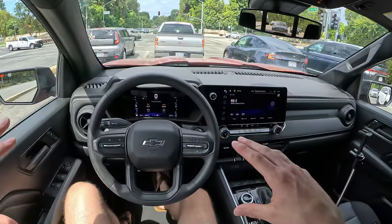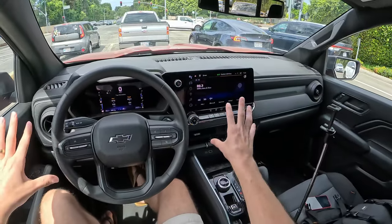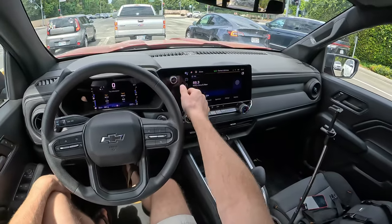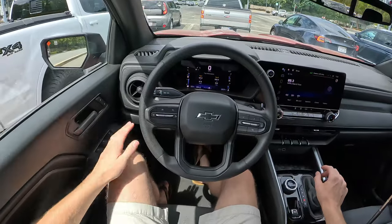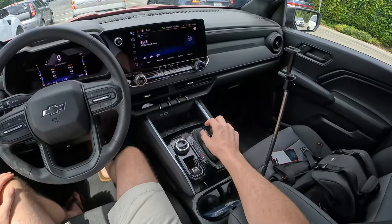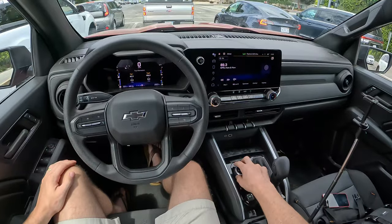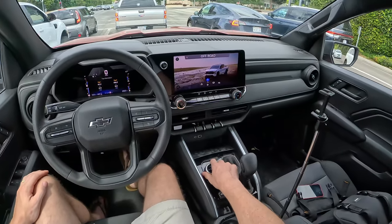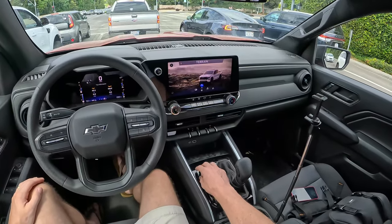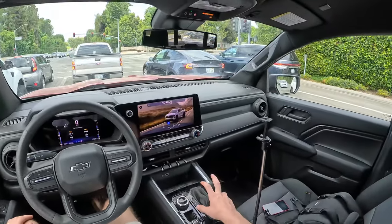Most of the meat and potatoes with this truck, they did well. The eight-speed transmission is great. The engine is great. Overall, the ergonomics makes sense. I thought I would find myself reaching for the fan knob to adjust volume more regularly, but I don't. I honestly don't even mind the rubber steering wheel that much. Shifter works well. I did totally forget to mention the drive modes going up and down the hills — technically we have an off-road mode and a terrain mode. Didn't use them. Truck did totally fine in normal mode. I'm so used to just going and driving my truck and not screwing around with drive modes.